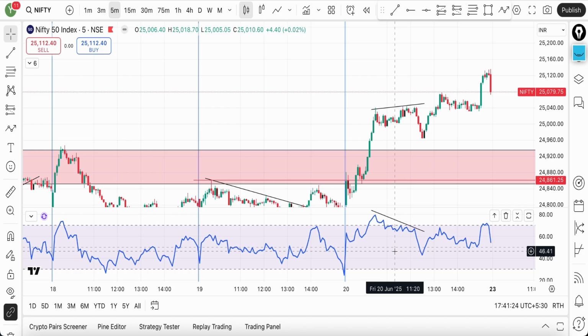And yeah, that's it from my side for RSI. I hope I have been able to add value yet again for you guys and simplify yet again another indicator which people try to unnecessarily overcomplicate, right? So that's it from your Nifty guy. This is me trying to simplify your trading journey. Yes, we are in it together.